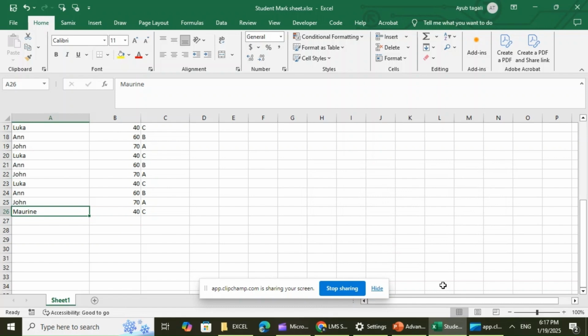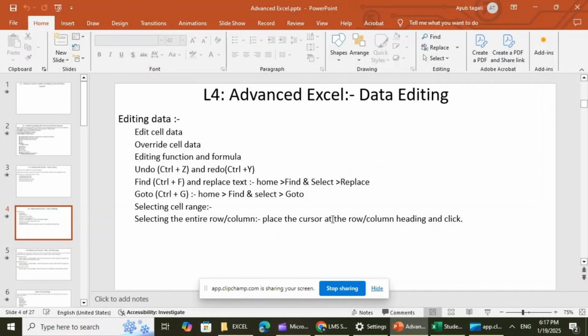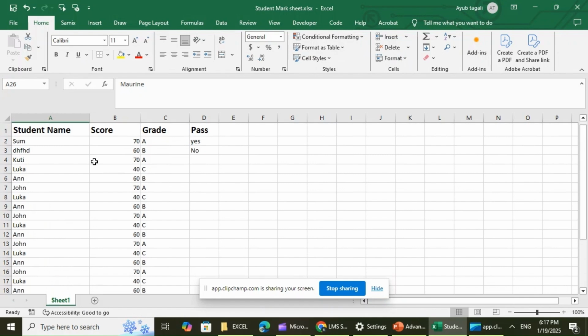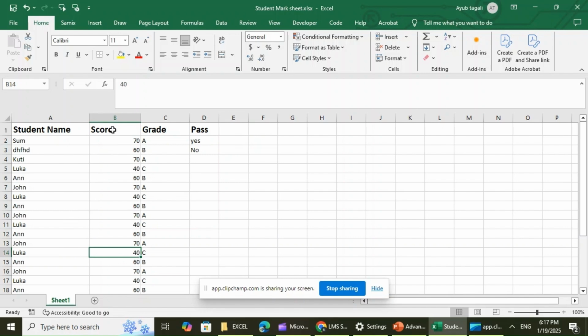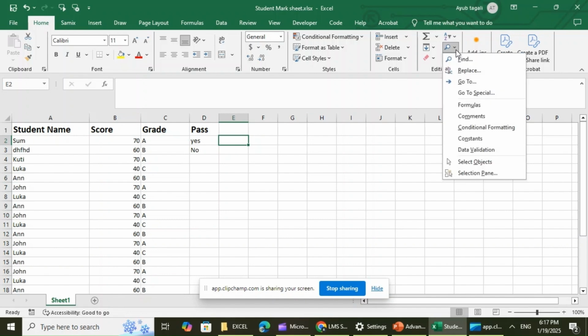All right. Another functionality that I want us to look at in data editing is Go To a specific location. Let us say your cursor is right on top here, but you need to move to this particular location here. When you look at this location, this cell is number B14. If you want to move to that location and your cell cursor is here, you can go to this editing group and click on Go To.